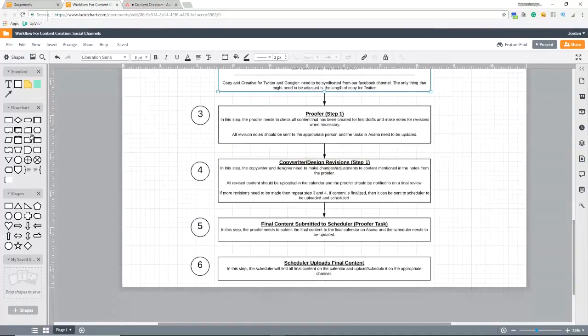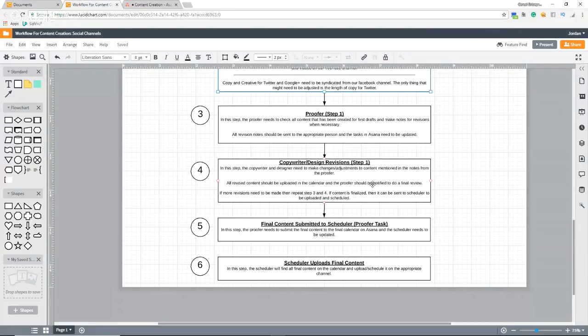Great. If it does, then they basically move on to the next step, where the proofer takes all the notes that they collected about that specific article or post or video, and they send it back to the copywriter and the designer. So you have to have someone do the proofing, right? You need to have someone there. So that's why you hire someone who's able to just proof content. That's all they do. They sit there and they say, cool, that video looks good. It lines up with the copy. Perfect. So then if there are revisions to be made, they send those to the copywriter and designer.